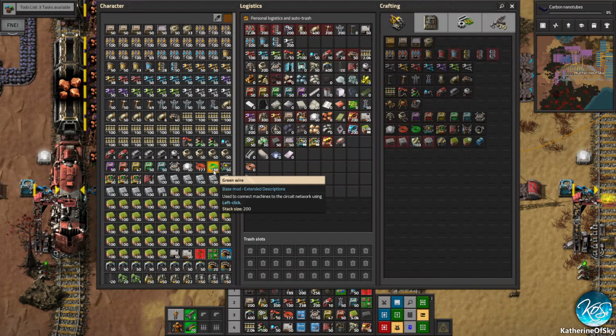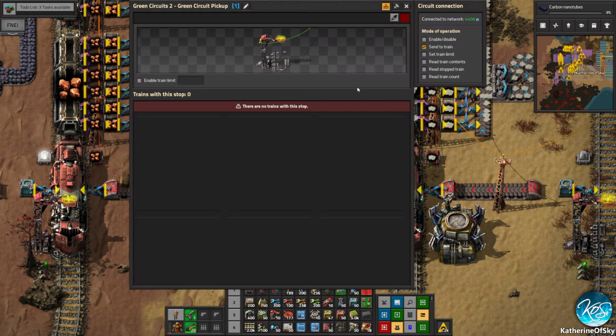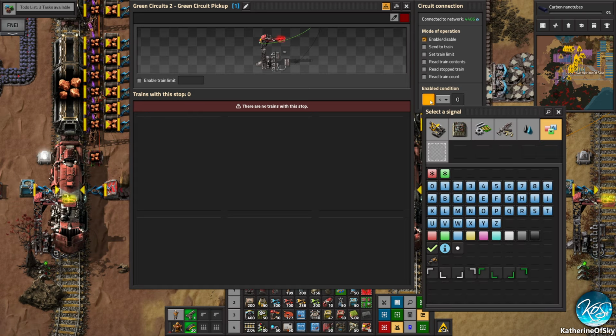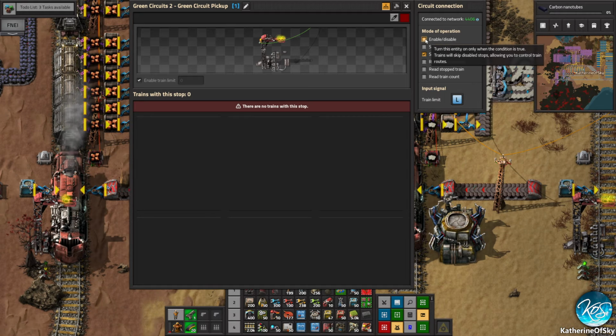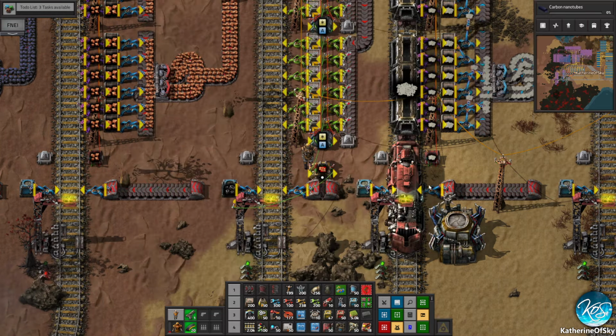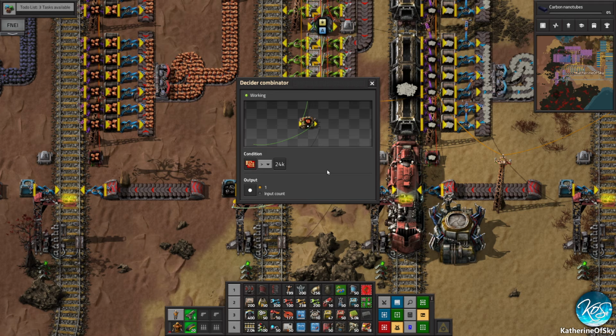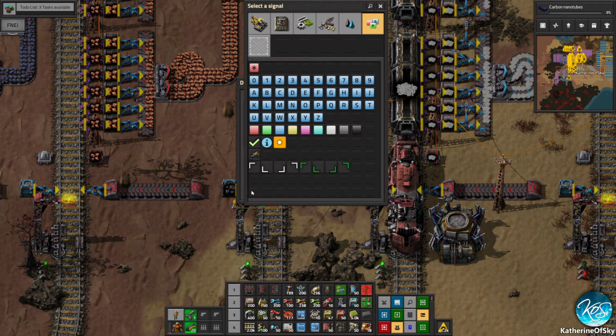The only thing we didn't copy is the station, and the reason for that is I didn't want to change the name of the station. So enable disable if dot greater than 1 then 0. Actually, we're going to do set train limit. Right. Train limit is L. Okay, so this one, output L. There we go. That's what we want to do.